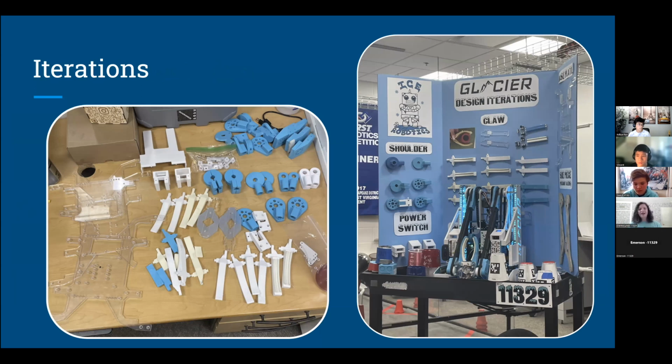While we were testing, specifically while we were running autos, things would hit other things like they will on the field, and they would break, right? So every single time that happened, we had to figure out what caused that issue, and we fixed it. This is what we did for every single piece on the robot. We did that for the shoulder, making sure that the connection to the actual carbon fiber arms was as strong as possible, making sure that we were effectively locking onto the cone on our claw, and making sure that our rotation was as fast as possible.